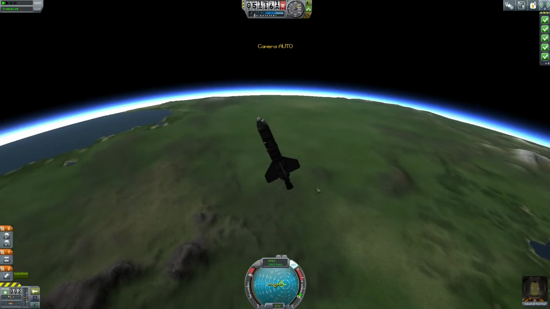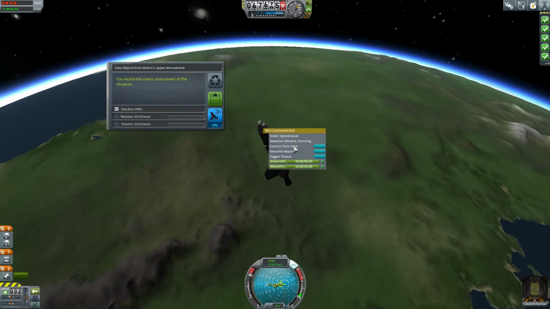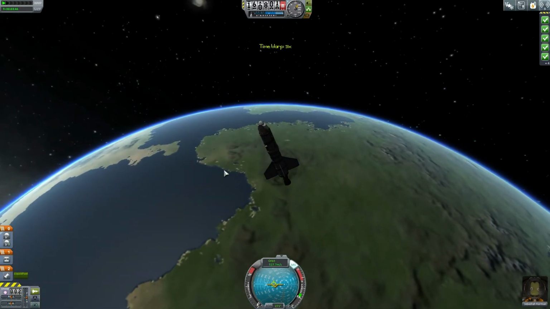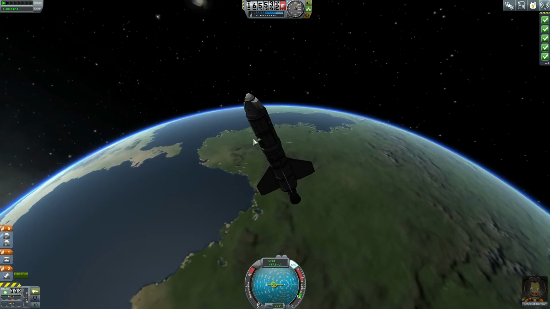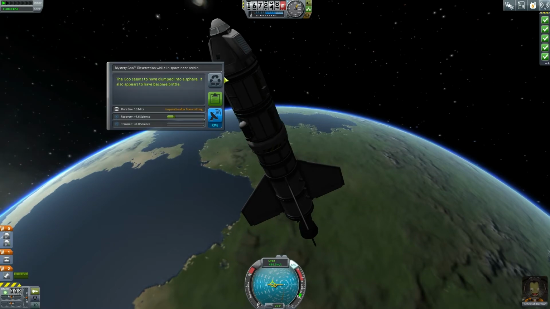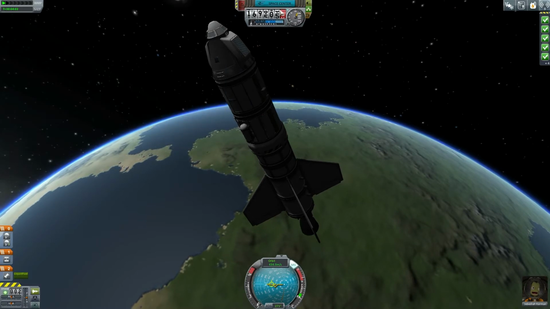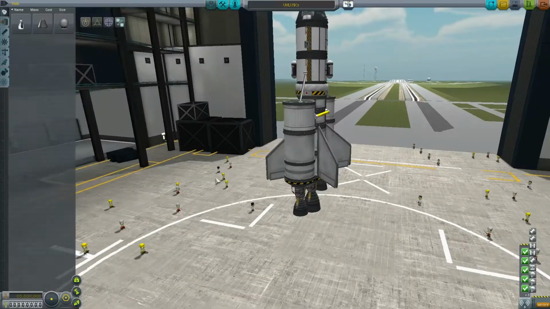So I don't know if I'm high enough to be in deep space. I don't know what's classified as deep space on Kerbal Space Program. No, so that's space near Kerbin. That's not even worth it. Okay, we're going to revert flight to the assembly building now that we have a better idea of what's actually going on here.